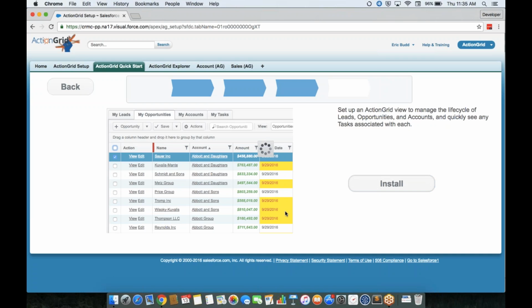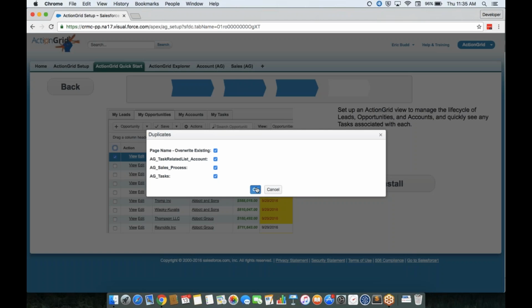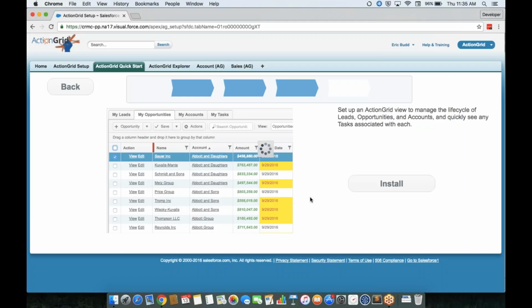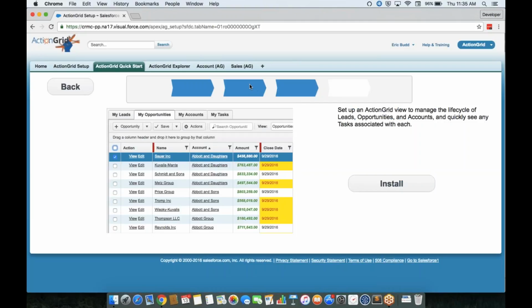So if I go through my install process, I've got a few dialog boxes to click through here. And then that's actually going to do all of the setup for this Sales AG tab up here. I've skipped ahead just to keep this quick, but it'll create a new tab for you that you can now click into.